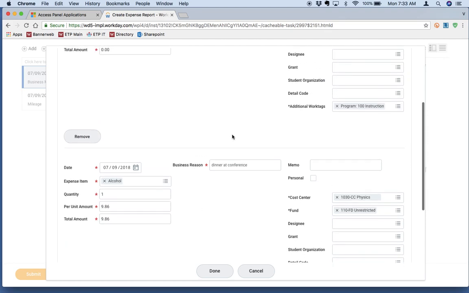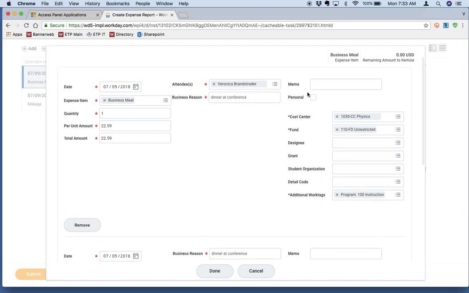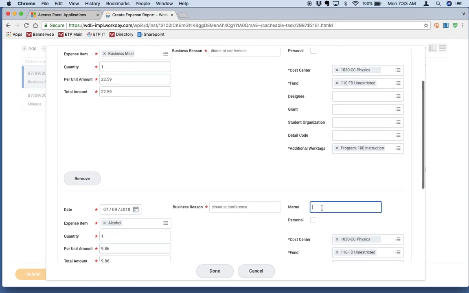And the nice thing is that Workday does the math for me and tells me I have $22.59 left. I put that in. Okay, and I believe I need to fill in a memo here. And I will just say that this is the food portion and this is the alcohol portion, although that's fairly obvious.